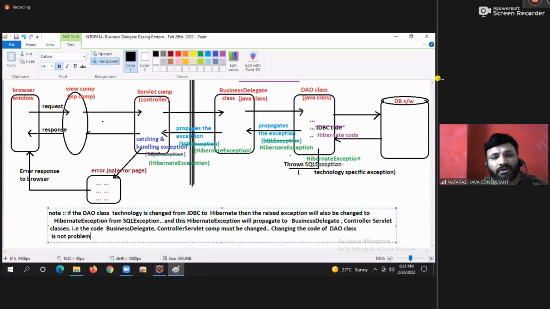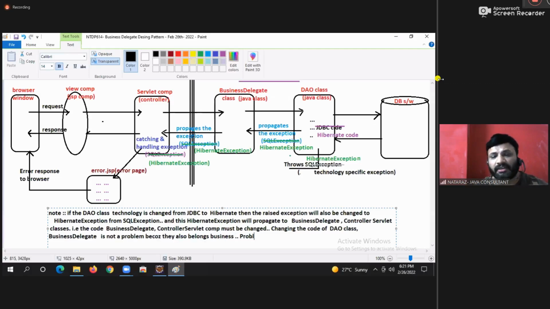Changing the code of the DAO class, comma, business delegate class is not a problem, because they also belong to the business tier. Come on guys, they also belong to the business tier.